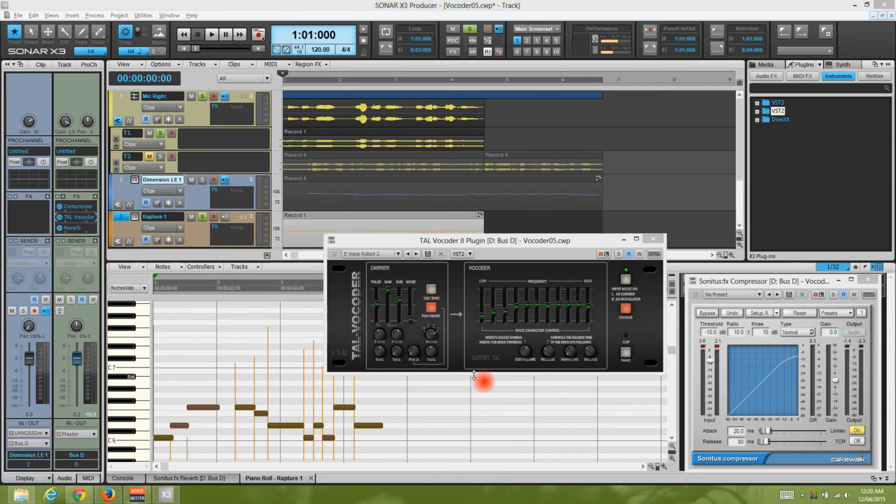So in summary, ensure that your microphone is panned to the right, that your instrument is panned to the left. Make sure that you key in the intonations on the keyboard along with your incoming audio, and experiment with the preset in conjunction with the preset of the instrument to get a good combination for how it sounds for the eventual output. Thanks for watching. I'll catch you next time.